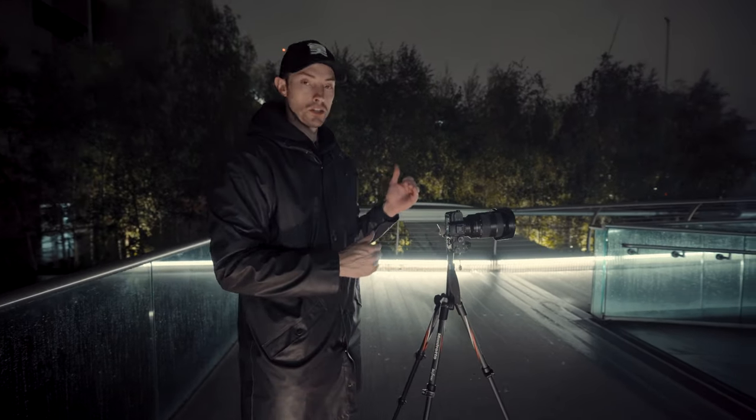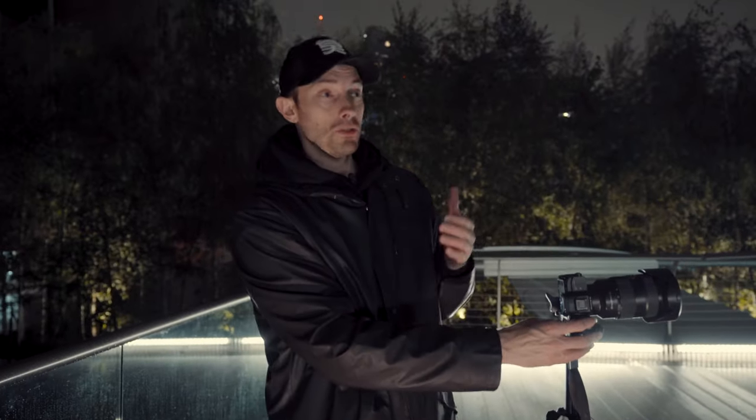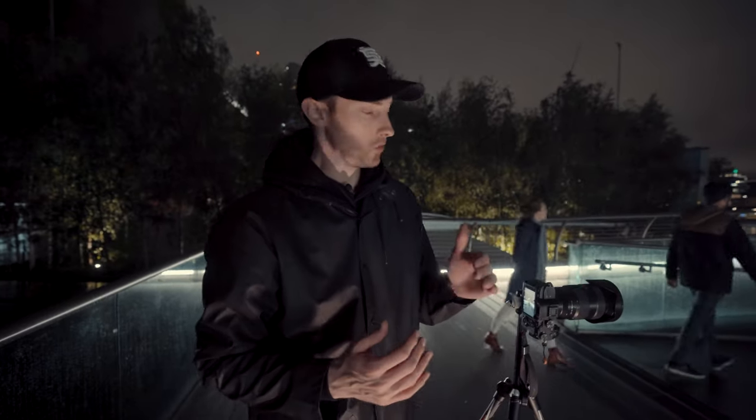For my settings I always change them around depending on the lighting. You can shoot at f8 — I've got a dirty sensor so I'm going to keep it a bit lower. If your surroundings are really bright you need a higher f-stop; if it's really dark you may need to go down to f2.8 or so. I always like to underexpose slightly so the light stick isn't overexposed. We can always take a correctly exposed shot after and blend them in Photoshop. Easier to underexpose, get the light painting right, then lift the shadows.